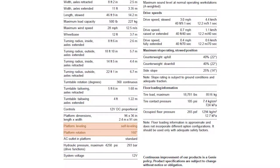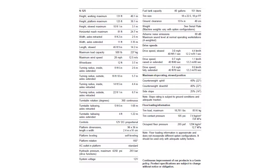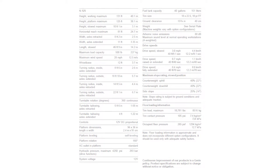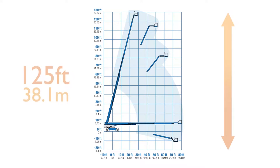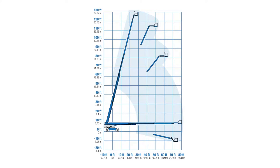The platform is self-leveling. For the weight of the machine, please refer to the serial number on the chassis of the machine. The maximum platform height is 125 feet or 38.1 metres. The maximum working height is 131 feet or 40.1 metres. Maximum horizontal reach: 81 foot or 24.7 metres. The range of motion chart will show you the height and reach that the machine is capable of achieving. This will sometimes be referred to as the operating envelope.